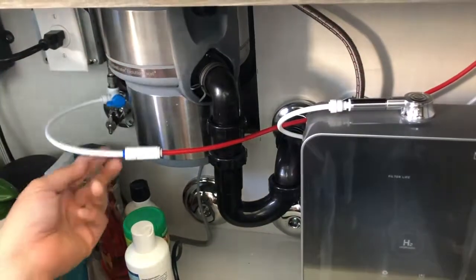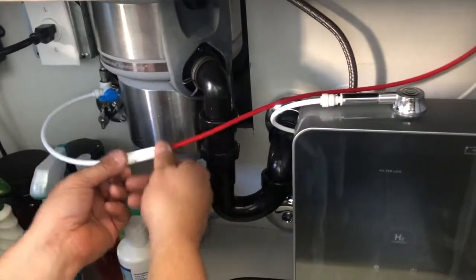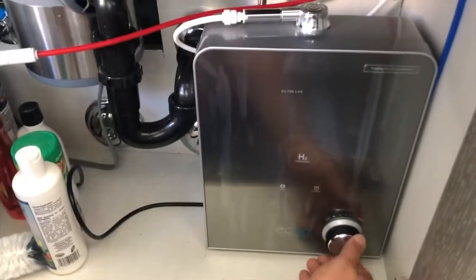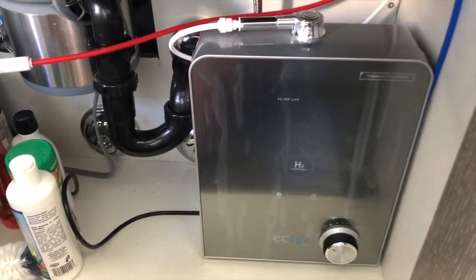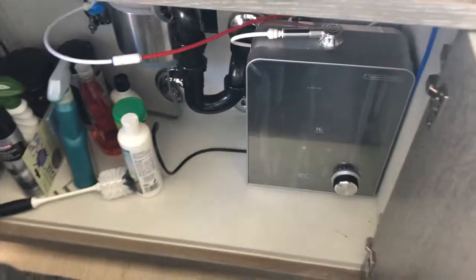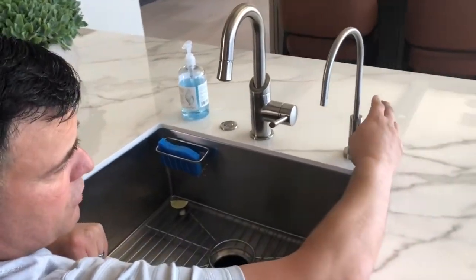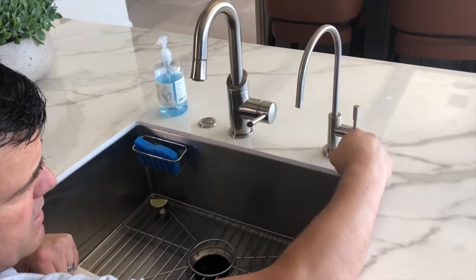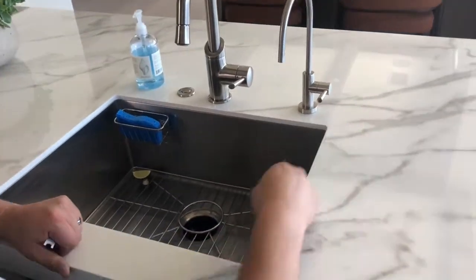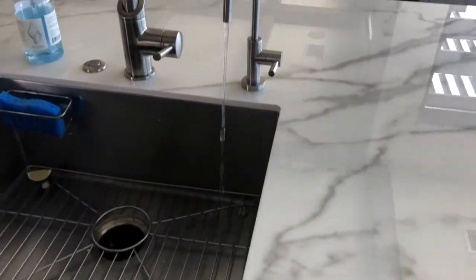And then at that time, you can check your hoses because now my red line, right, is good. No water leaks. All right, and now we're going to turn on our hydrogen machine. And you're like, there's still no turning on the machine. It's because it's controlled by our faucet. So the water will not flow through until I turn on the faucet. That's why we run our supply line up to the faucet. So let's try it out. Oh, it kicked on. Oh, and we have success.